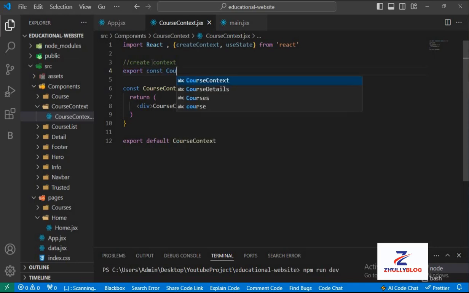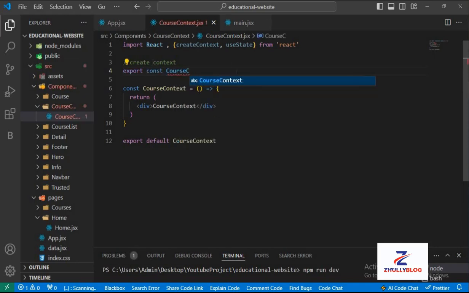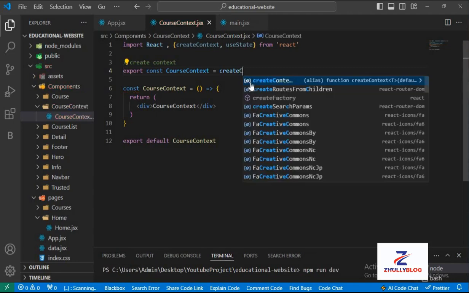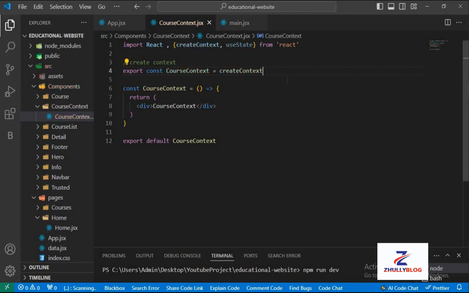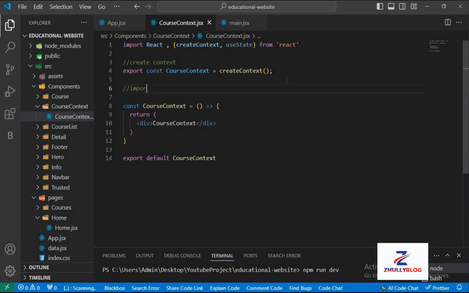Then I'm going to import our data. I'm going to be importing the courses data. So this is our data.js. This is what I'm trying to import right here.